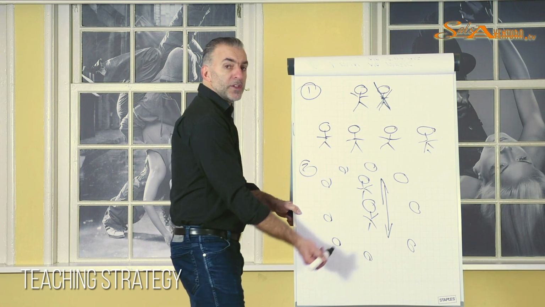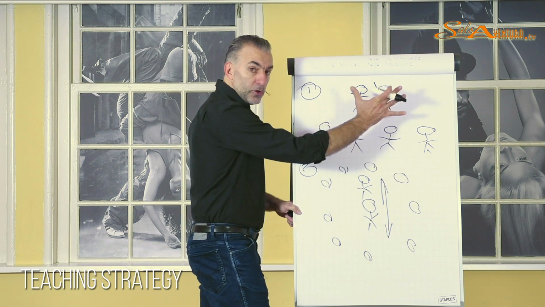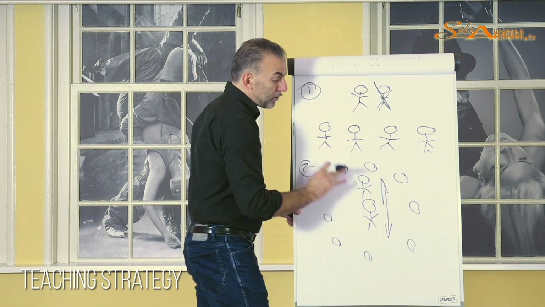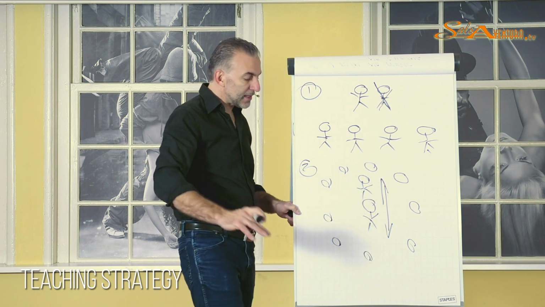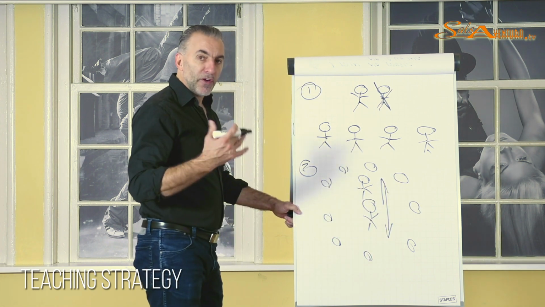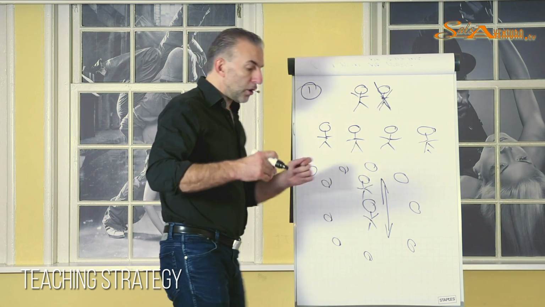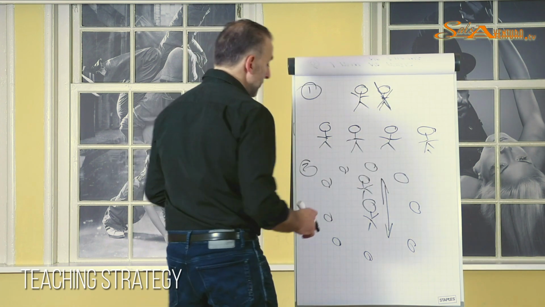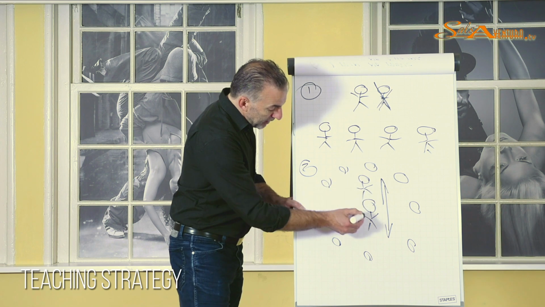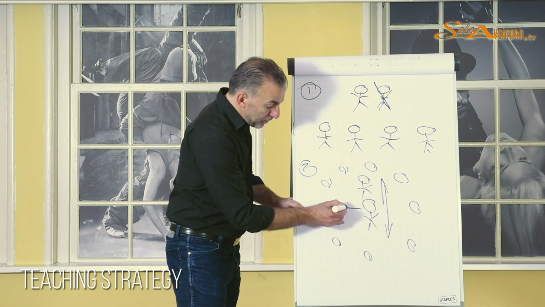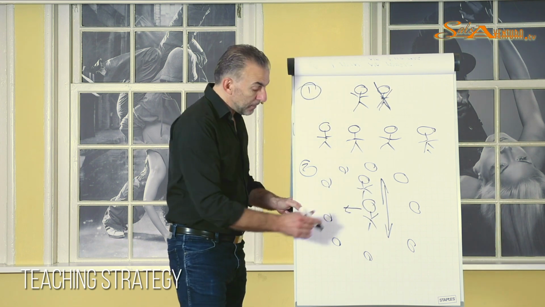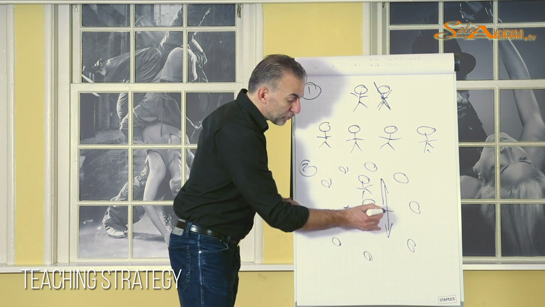So one time you're watching that way and you let everybody join you, and the other time you watch the other way and you let everybody turn around. Why is that? For example, if I am doing a crossbody lead in my class and I'm going 1, 2, and I open, then in this case, if I am the man here, I will watch to that side. If I do it to the other side, I can also watch the other side.